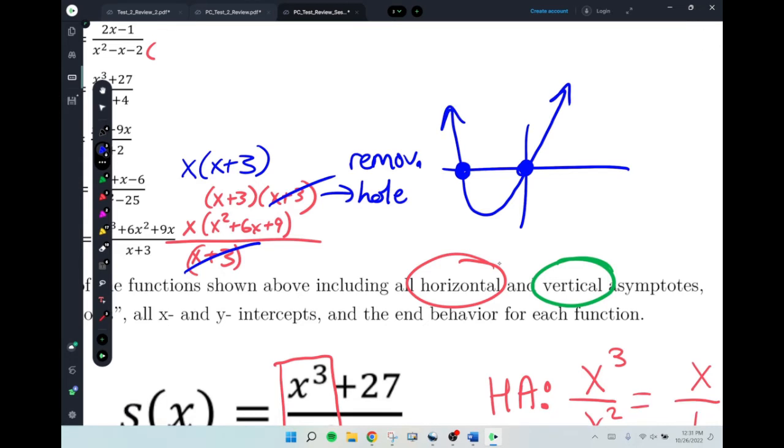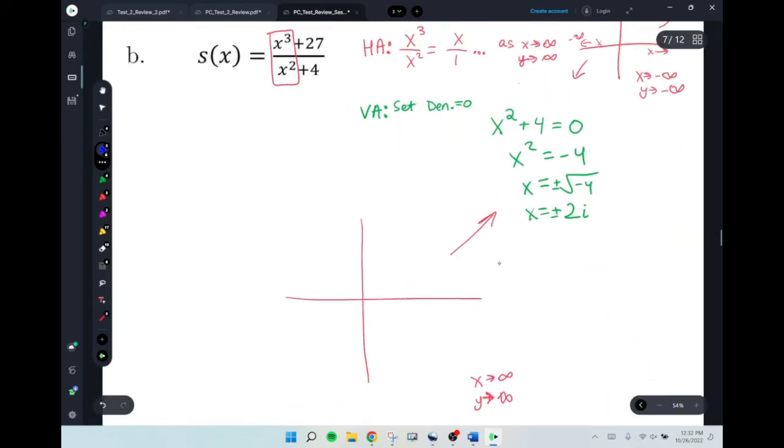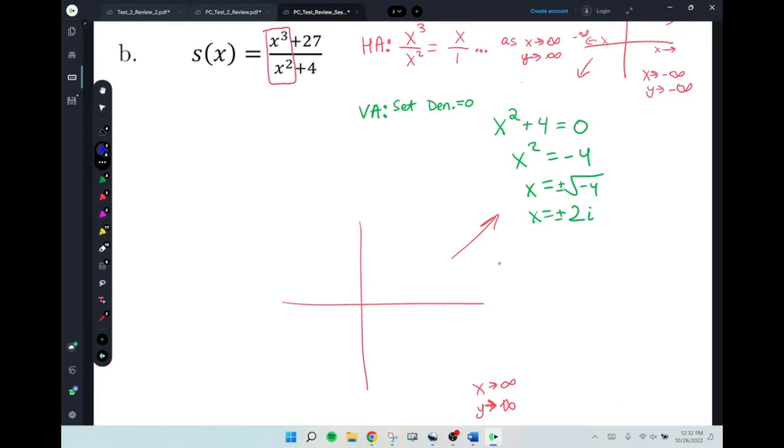Where was the hole at? -3. So instead of that, I have that. I put that for the 2i and the 3i, so that's not right. No, the removable hole is only when they cancel out. The 2i and 3i are not on the graph. They're nowhere on the graph. Oh, did you put holes at 2 and 3? Yeah, at -2 and positive and negative. The i's aren't even kind of graphable. They are just off the graph. Don't even try to think about it. I'm not doing anything with that green section right there. Leaving it alone.